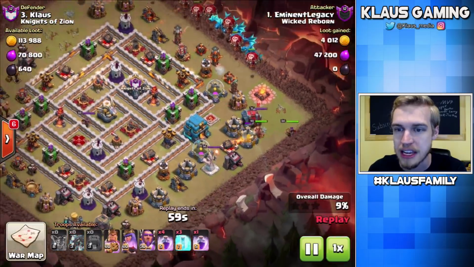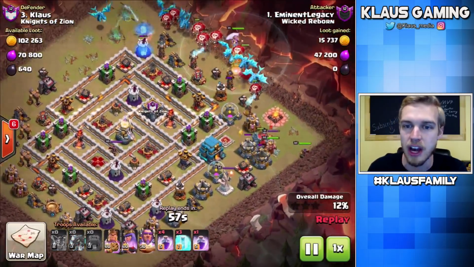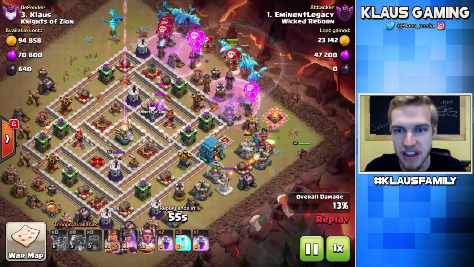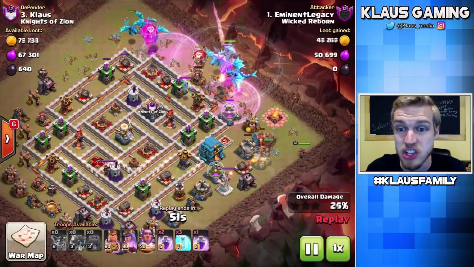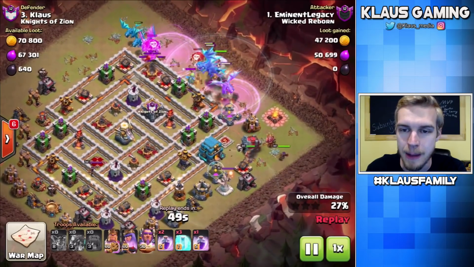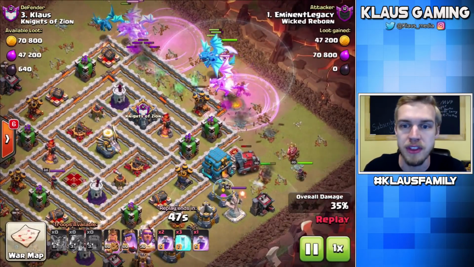He's got the Wall Wrecker, King and Queen. They're going to deal with that Town Hall. He's got the line of balloons and Electro Dragons coming down. He actually targeted the side with all the Teslas and stuff.